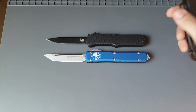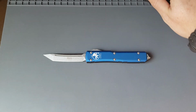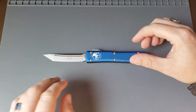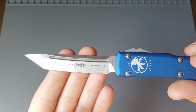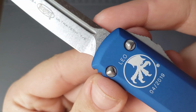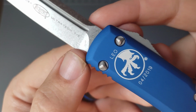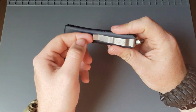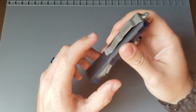Alright, now getting into specifications with this thing. It is 8.5 inches overall length with a 3.125 inch cutting edge. This particular one is a Tanto edge, satin finish on that blade. It is, let's see if I can get it in here, there we go, CTS 204P steel. Aluminum handles, bead blast steel pocket clip, glass breaker on the end here.